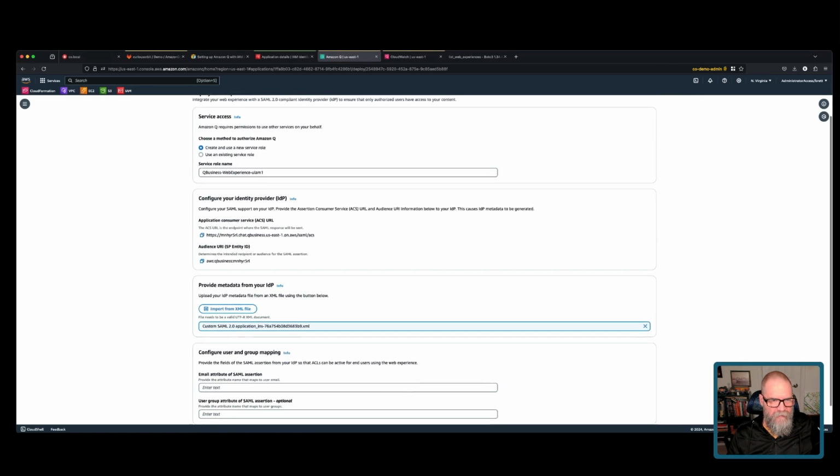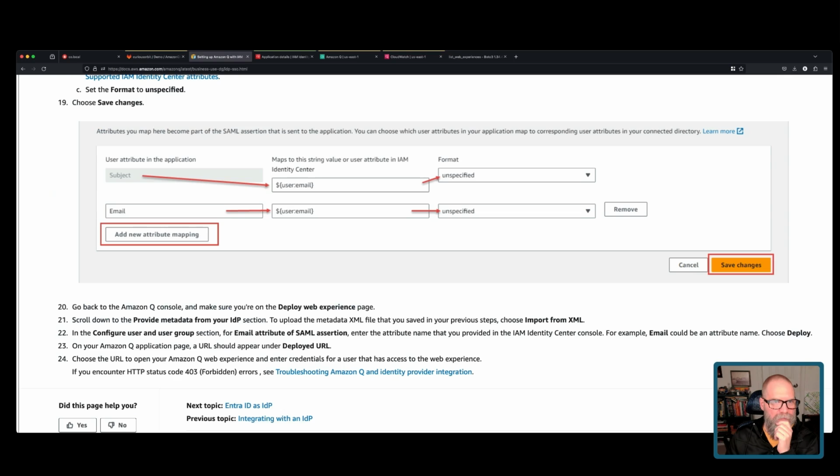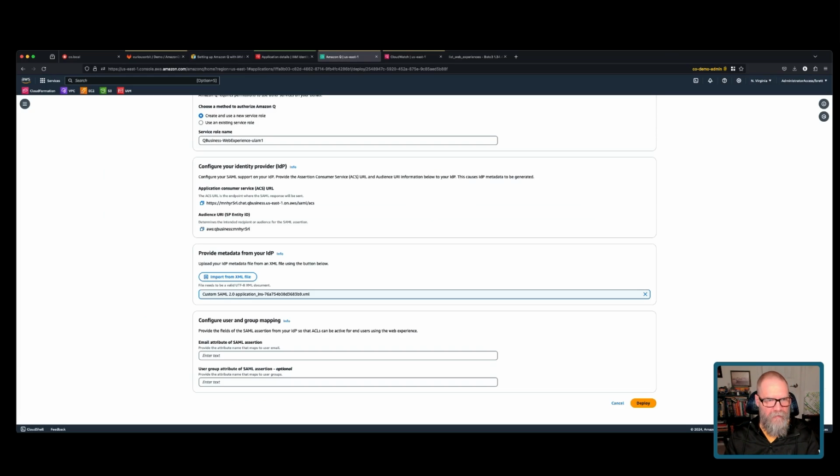Okay, so there's our XML. And then for this, what does it say to do here? Enter the attribute name you provided for Identity Center. For example, email could be the attribute name. Choose deploy. Okay, I think we used email.